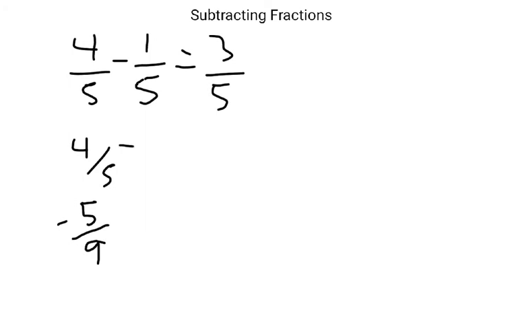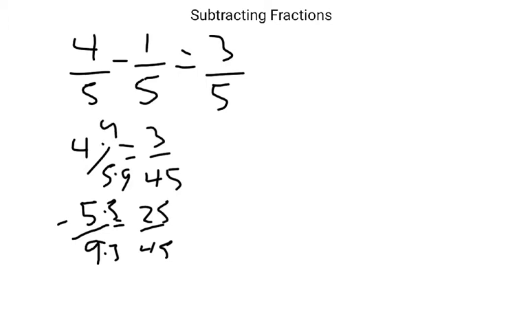So we're going to use 45 as a common denominator. These are multiplied by 5, multiply the numerator by 5 and you get 25. Multiply by 9 to get 45, and multiply 9 times 4 to get 36. And we can subtract 25 from 36, 11 times, and that gives us the answer.